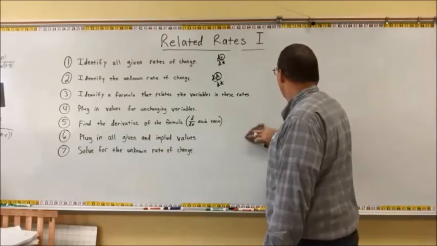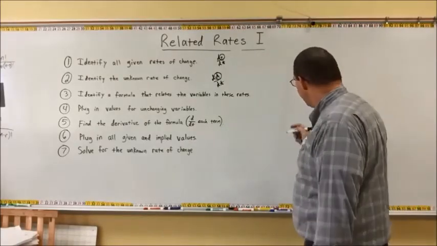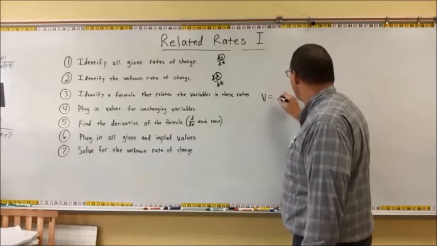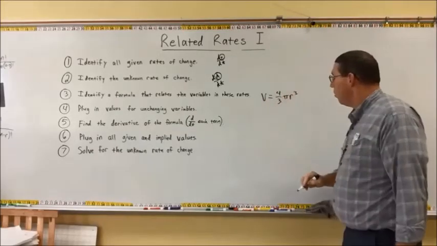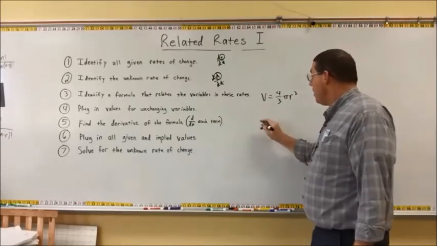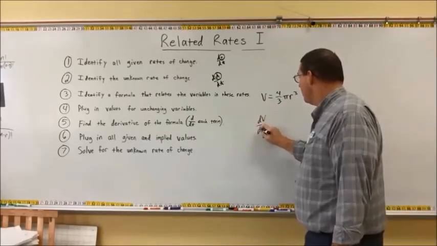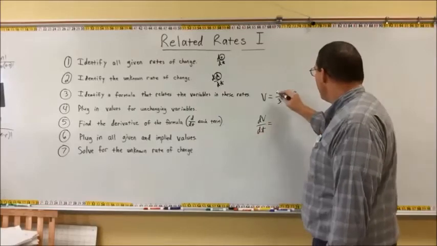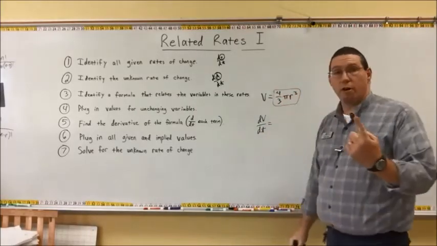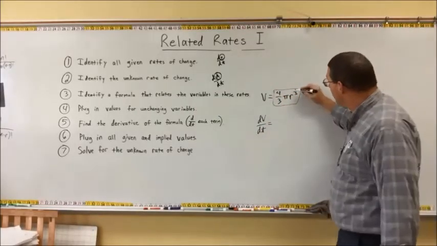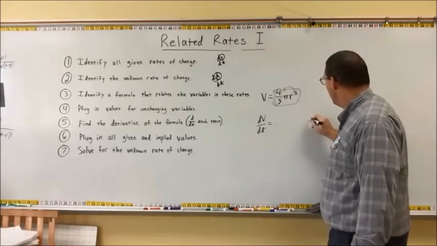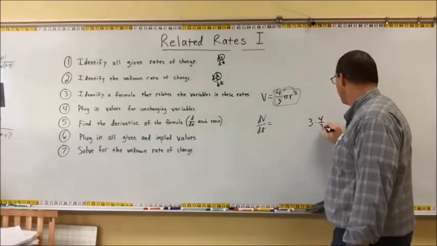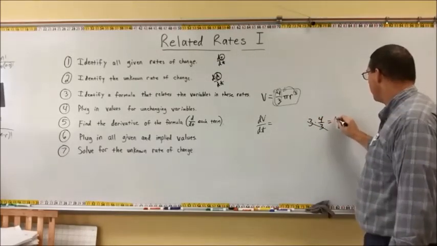All right, what about the derivative of the volume of a sphere? How about volume is equal to 4/3 pi r cubed? Well, the derivative of V is just dV dt. And this thing right here, that's just one term, so we got to do the derivative of that. We got to do 3 times 4/3. Well, 3 times 4/3, doesn't that just cancel the 3 here and give us 4?